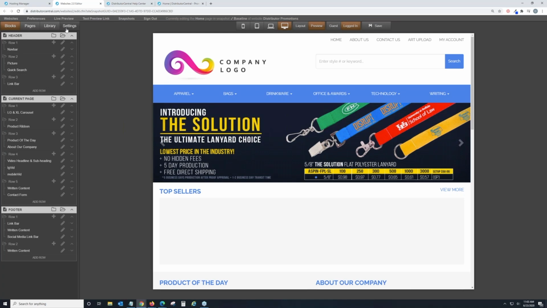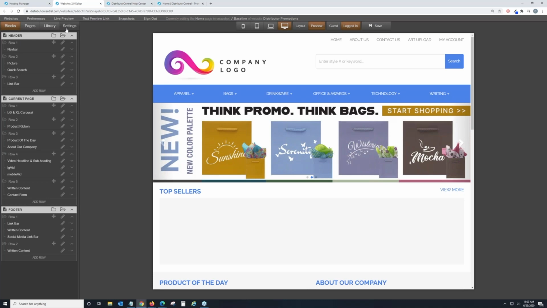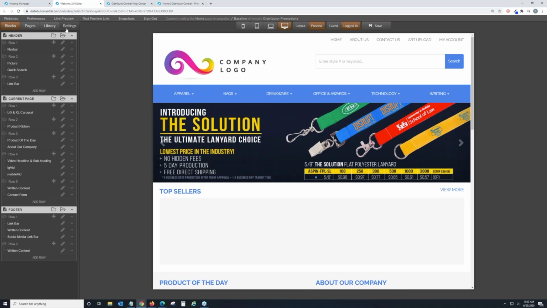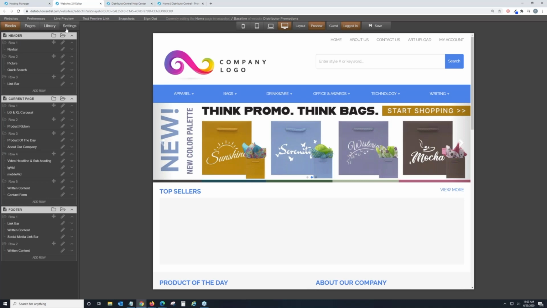So the website editor is basically different types of blocks that do different things, and you have to determine what kind of content you want on each page. Once you understand the block types, it's the same thing for every page you create. For instance, a picture block is for images, and the written content block is a multi-purpose block, which you'll see here when we go over the blocks in a second.